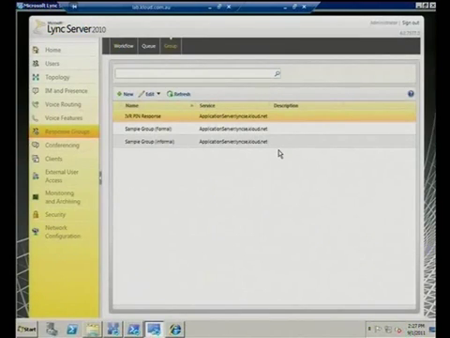So who's familiar with response groups in Lync? Okay, just a few. Cool. So just to give you an overview of what response groups are, they're effectively a hunt group or a call routing group to figure out who the call needs to go to, what agent needs to take the calls.